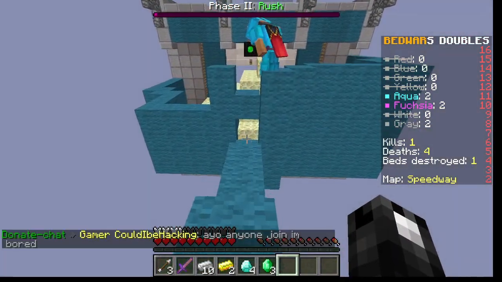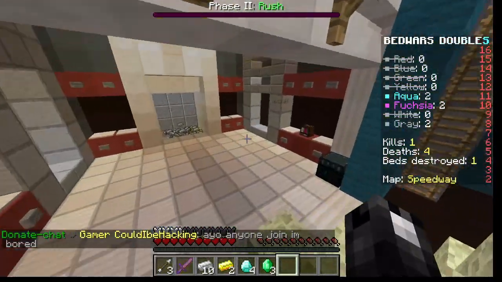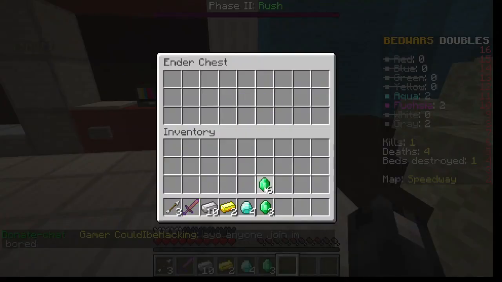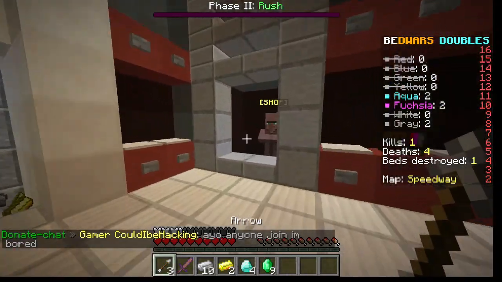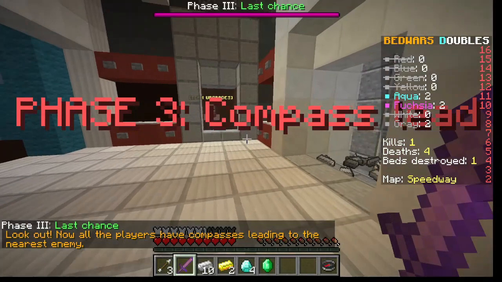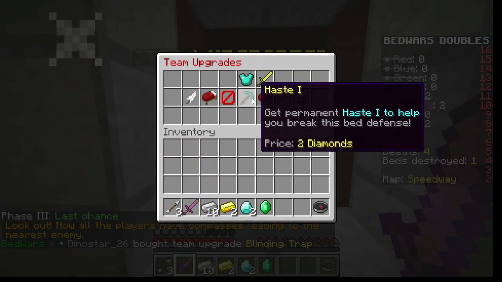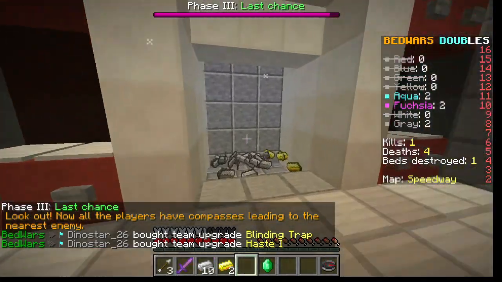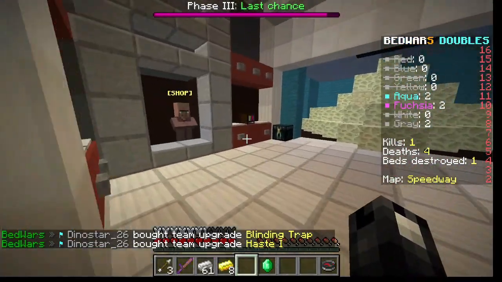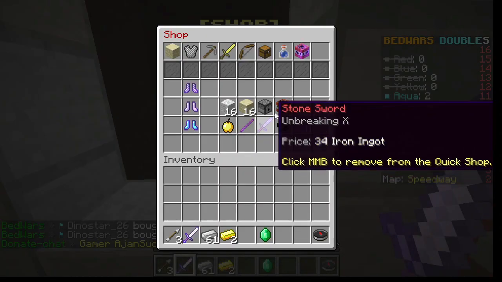Our teammate is building a wall, so that's kind of good. Where is the chest? There we go. I am so rich. Okay, let's get the diamond armor. Oh, it's compass lead. That's okay. We got a trap. We have a trap in haste. Oh, I have so many items. Okay, I got to get stacked now.